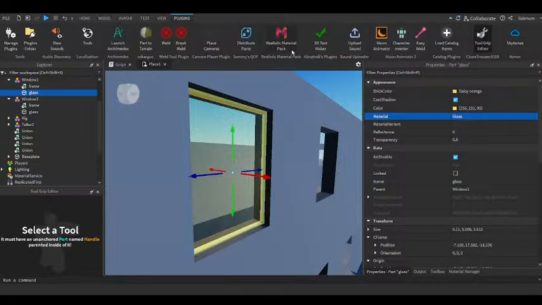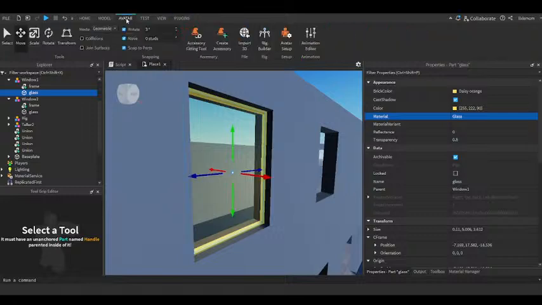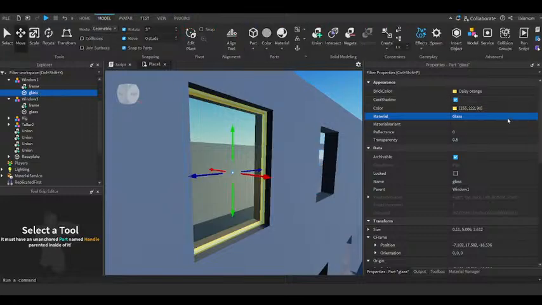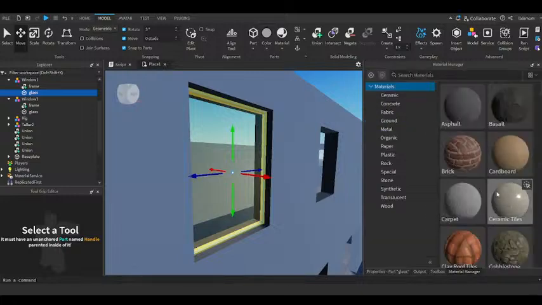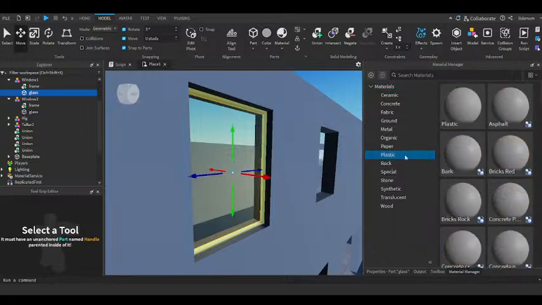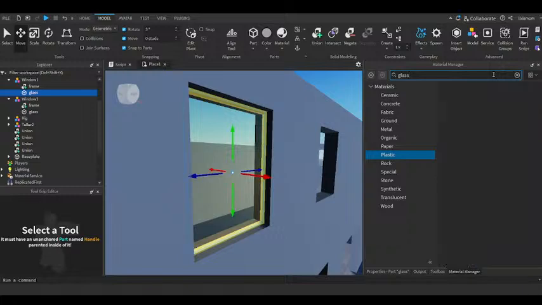Okay, so I have a plugin for more materials, so I just activated it. So we're gonna go back to here. It's already added, so I don't have to do anything. And they're all in plastic. So let's go find a different glass. There's none. Oh man. Okay, I think it just hasn't loaded yet.